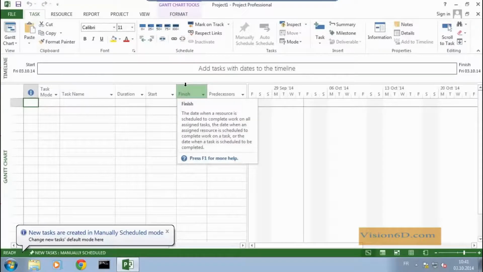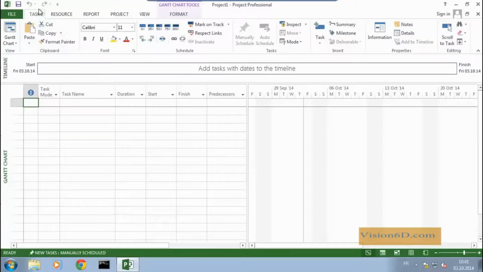Once you've chosen a blank project, the screen comes like that, where you see that you can define tasks, resources, you can have reports, generalities about the project, views and formats. This is one part on which we'll do selections. Here below is what is called the timeline. The timeline, we'll see it as something that is really useful. Here below, the first view that you see is what is called the Gantt chart. With the Gantt chart, we will be able to have tasks, and here we'll have some diagrams that will show us how the tasks are scheduled.